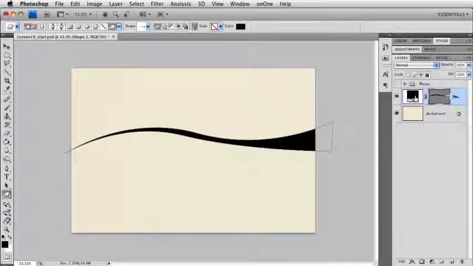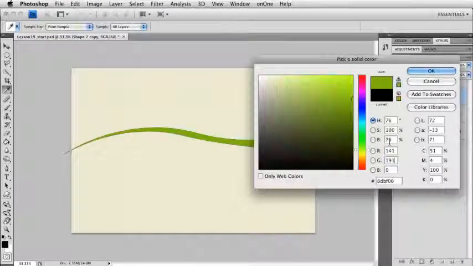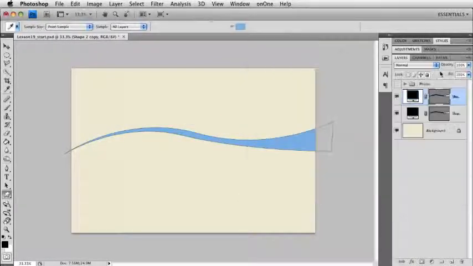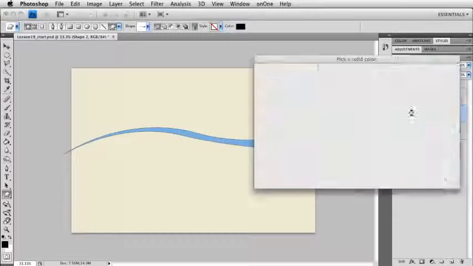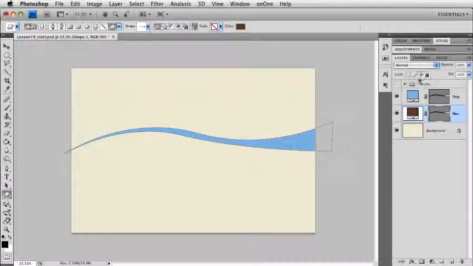I'm going to go inside of here and let's duplicate this layer, Command or Control J. I'm going to turn the top layer a blue color. I'm going to go with 141, 191 and 232. It's going to give us a bluish color. And then the bottom color here, I'm going to double click that layer and go with a brown color. It's not imperative that you get the same exact color I'm using here. Just something in the brown family.